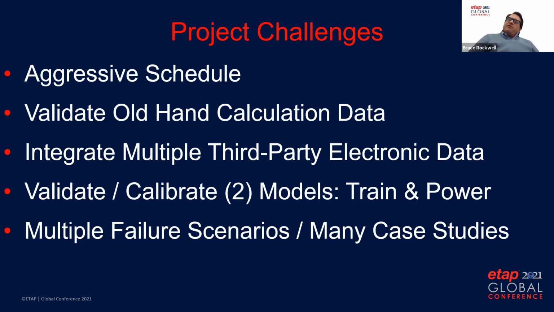And once we had an agreed upon model and everybody was happy with the validation, multiple failure scenarios were defined, and then case studies were run to evaluate the electrical performance and mechanical performance of the railroad. Can we still operate trains if we have a failure in the compromised construction state? Do we need to put limitations on propulsion? Do we need to feed the railroad from alternate supply stations?